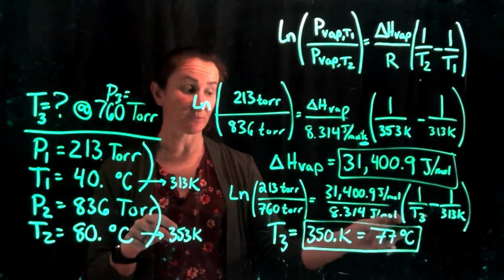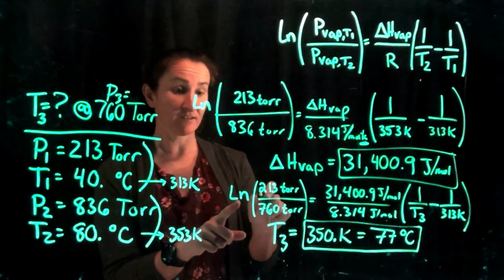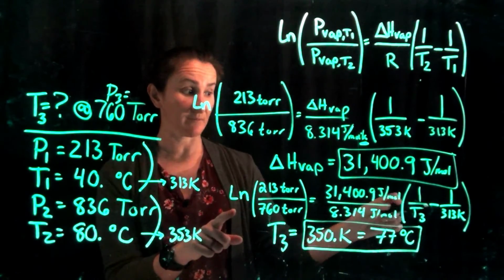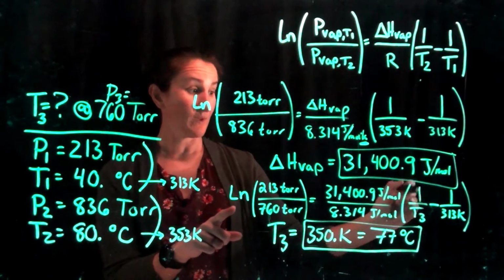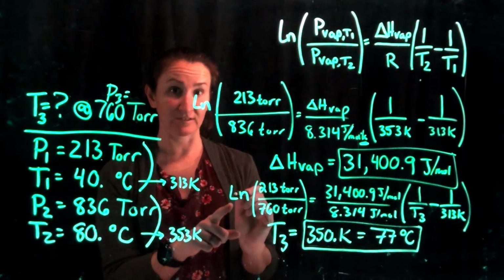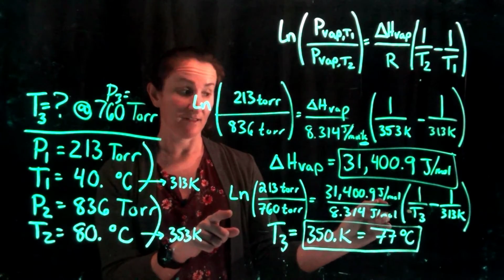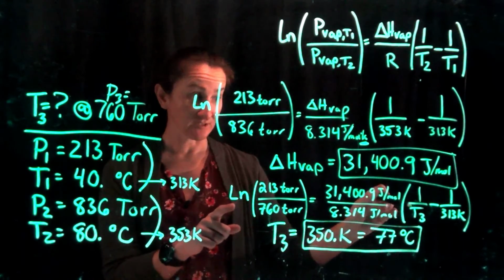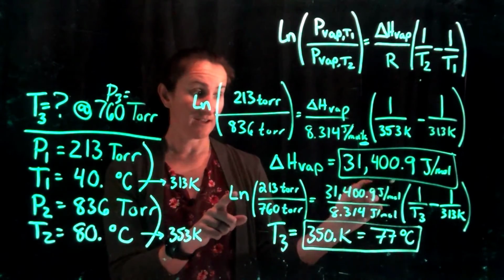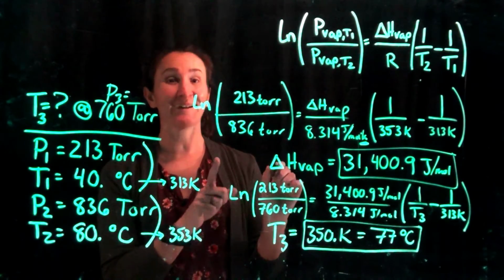It's sometimes easier to realize you're solving for a 1 over T3. So the right way to do the math here: get this number, divide it to the other side, and now you end up with 1 over this minus this. So now how do you get this into T on this side? You add this value to the other side, not divide. And now you have 1 over T3. Now how do you get T3 by itself? You take the inverse. So you bring T3 over here, divide off 1 divided by whatever you had already on this side. Okay, algebra is fun.